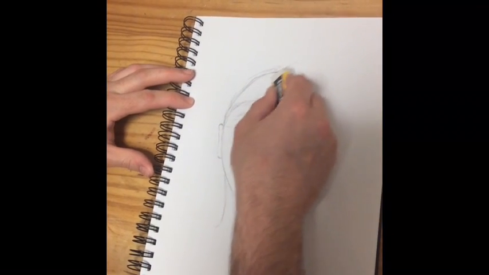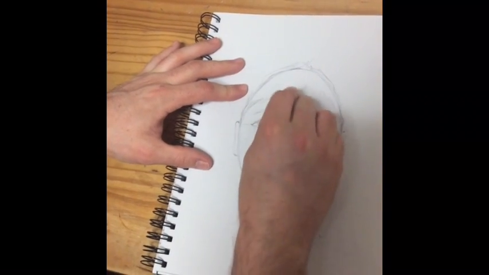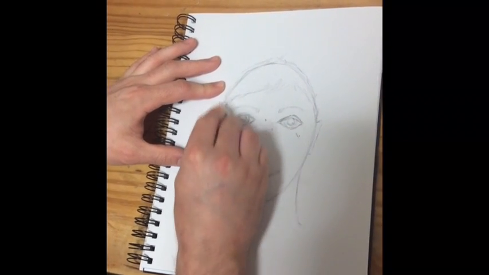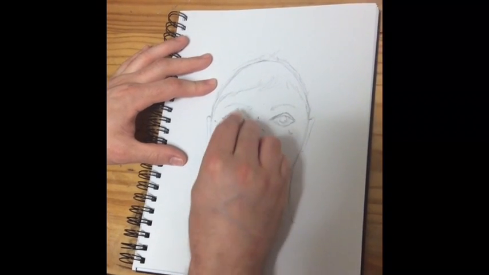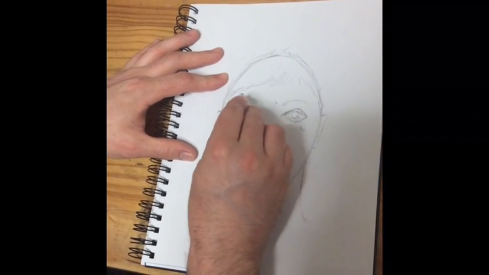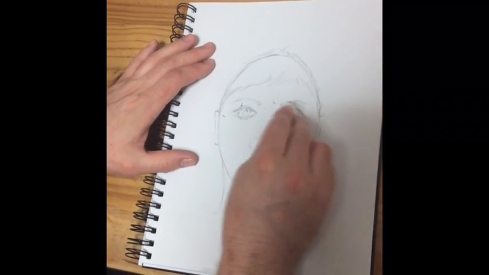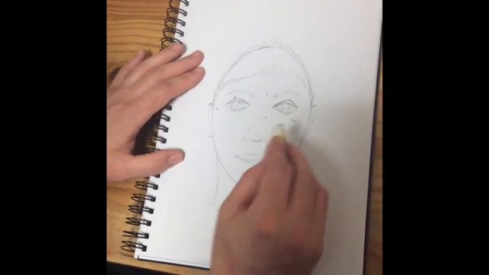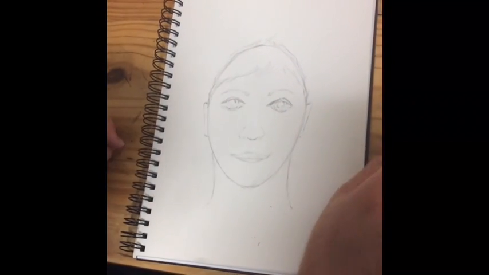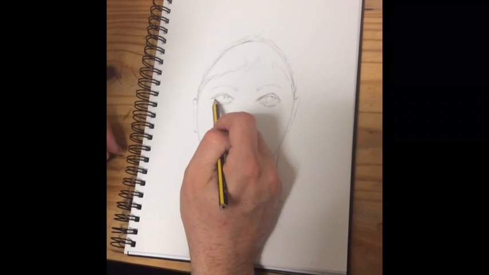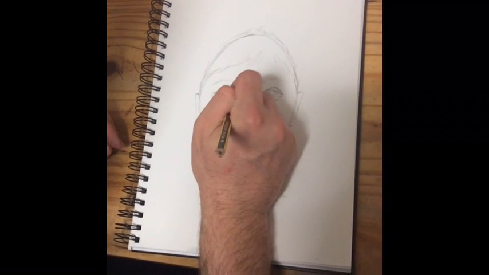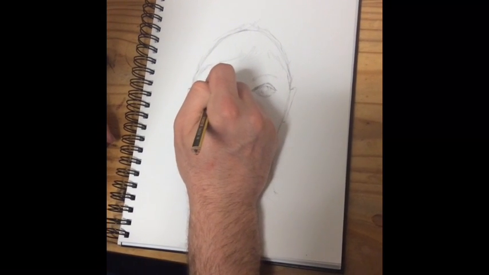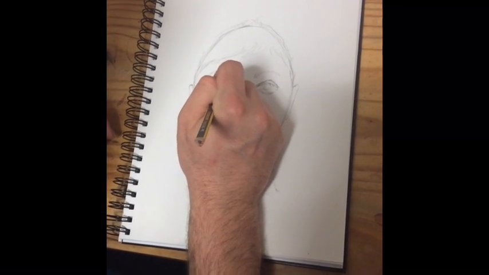You can get rid of any of those lines that we drew before, just to mark out where things were going. And that's why we drew them very lightly, so we could rub them out. Any bits that you need to fill in, just do so. You can now add any color or detail you wish to.